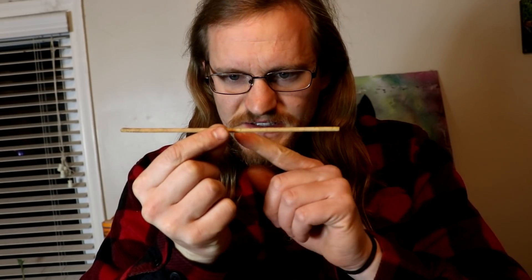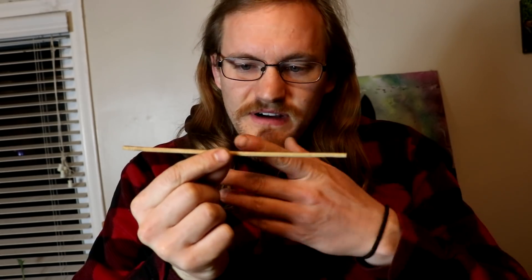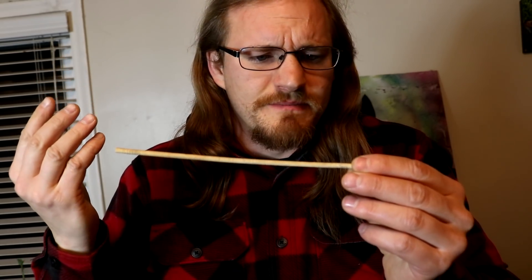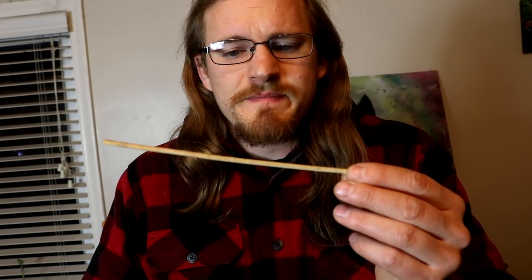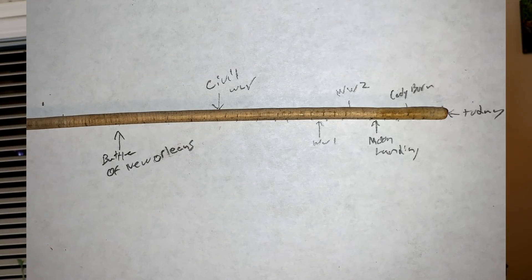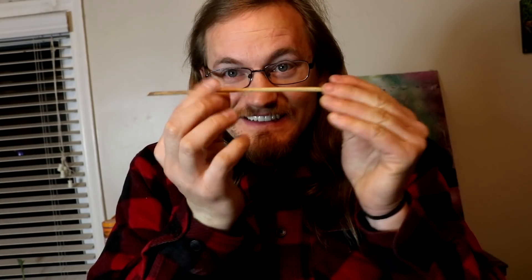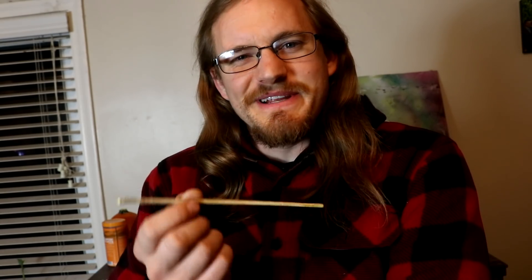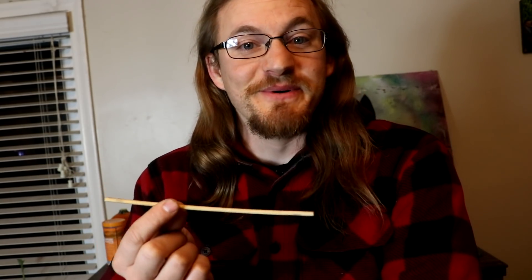I managed to count 224 annual growth rings in this one little sample of wood. Obviously that could be a little bit off — it got really hard to count towards the end. I'm not a dendrochronologist, so maybe I've counted things I shouldn't have. But I'd be fairly confident saying it's 220 plus or minus about 10 years. That means this tree was alive and growing during the War of 1812. It's just a tiny tree, and I think there are bigger trees on the property. It's crazy to think that a tree I plant today could be alive hundreds of years in the future — it only motivates me more to plant as many as I can.